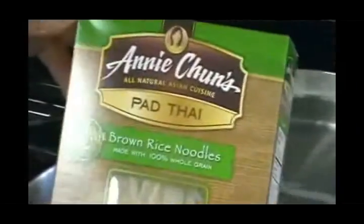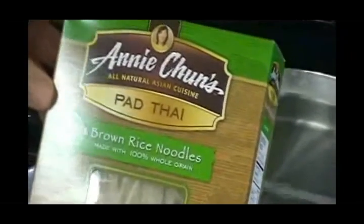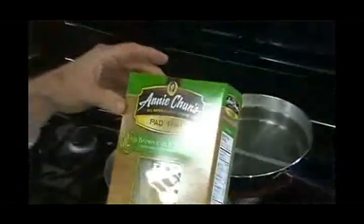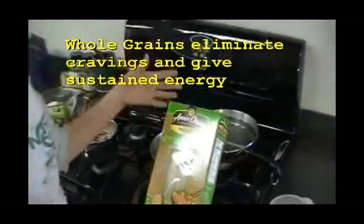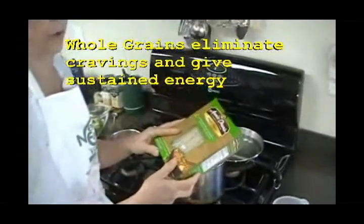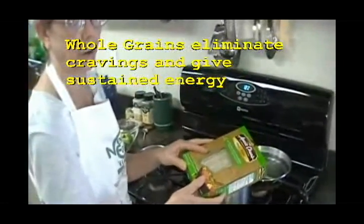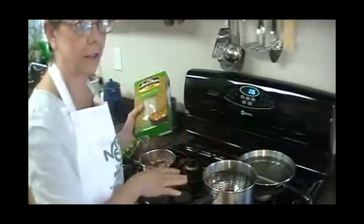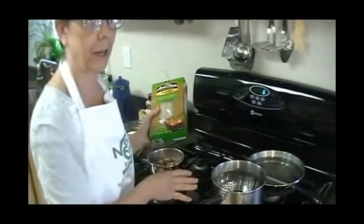And this is what we're going to be serving the vegetables on. This is pad thai, Annie Chung's brown rice noodles. Since it's brown rice, it has more nutrition than the regular noodles would have. And these cook really fast. It only takes about 4 or 5 minutes in boiling water for these to cook. So, all of these are going to take about the same amount of time to cook.